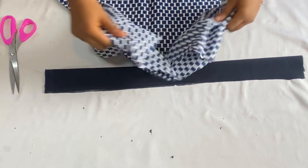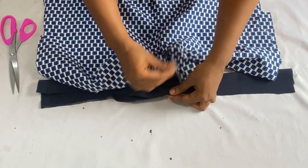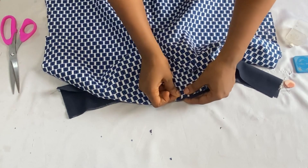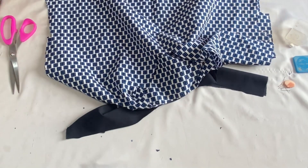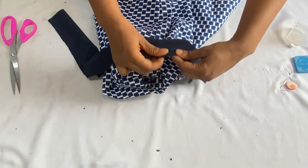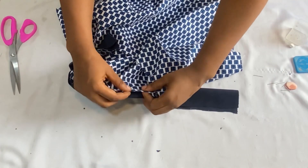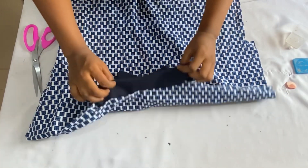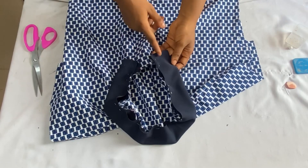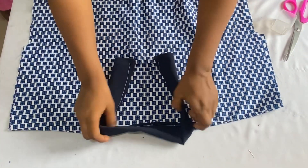Place the notched points right sides facing each other, placing it on the notched angle of the collar — just match the notched points together. Then use your pin to secure it and use more pins to further secure the collar to the neckline. Remember your collar is in a fold of two and the open angle is what you are attaching to the neckline. After pinning, take it to my sewing machine and join the two fabrics together all the way around. This is the essence of the excess fabric I asked you to add to your collar.